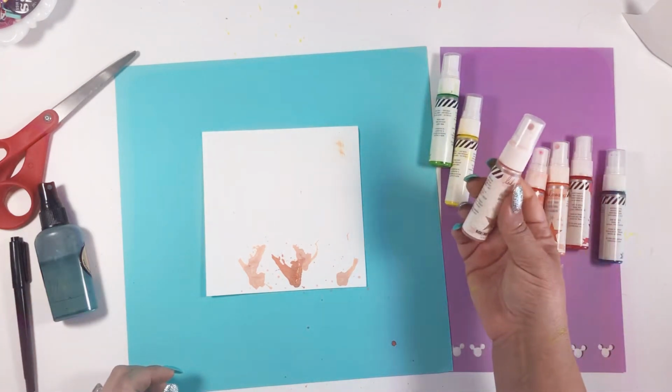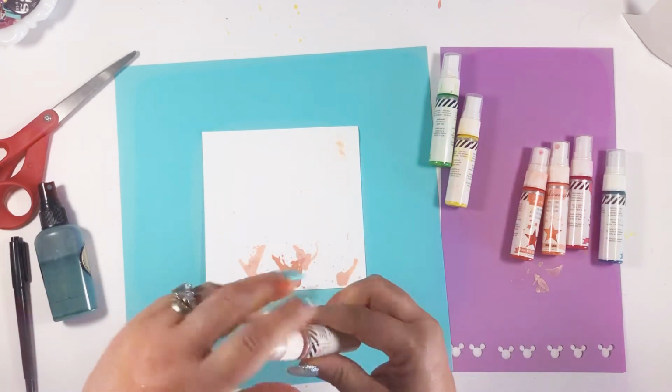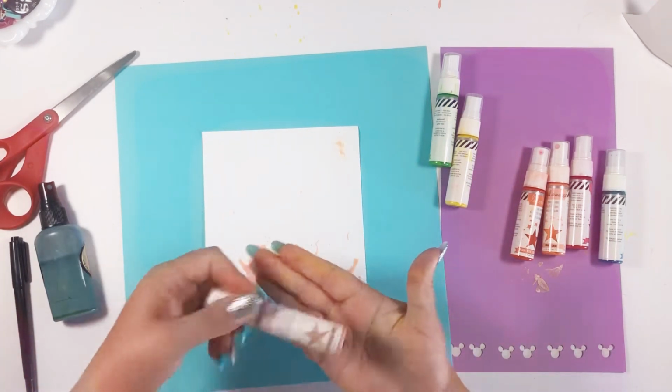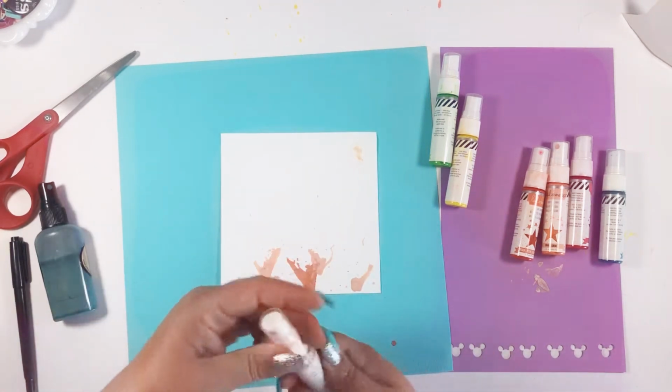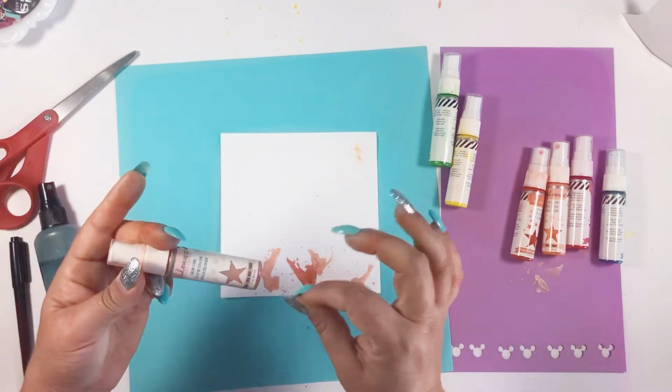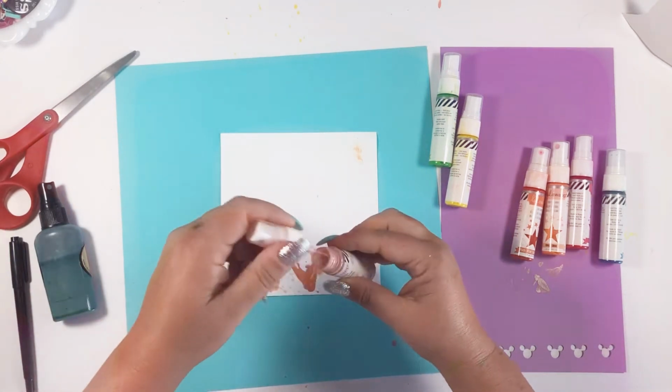Okay, so let's switch to another color. Let's use, this is called Blush. Again, making sure these are mixed really well. That just helps distribute the iridescent color throughout. Because iridescent, it's actually little tiny pieces of glitter that will settle to the bottom, like microscopic pieces of glitter.